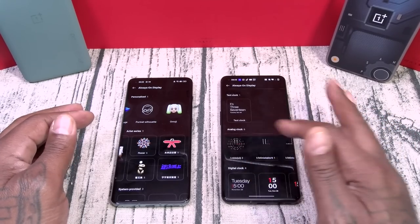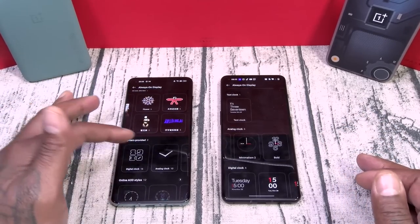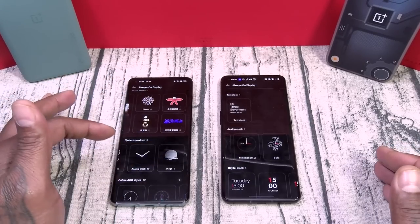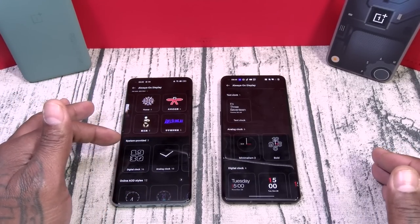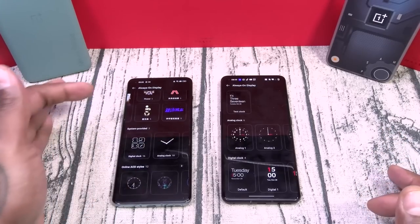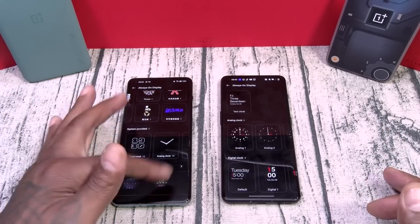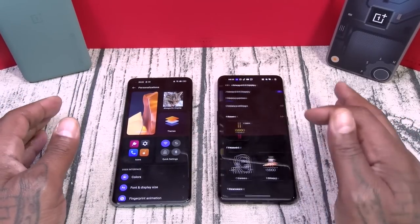On the stock Oxygen OS, you got analog clocks, all of the classic OnePlus joints. This one you got system provided. Okay? You got image. Add your own personal image. Analog clock. You got digital clock. Now this one has digital clocks, just the OnePlus one. And this one has online AOD styles. So basically, with Color OS, it's just a little bit more customization.